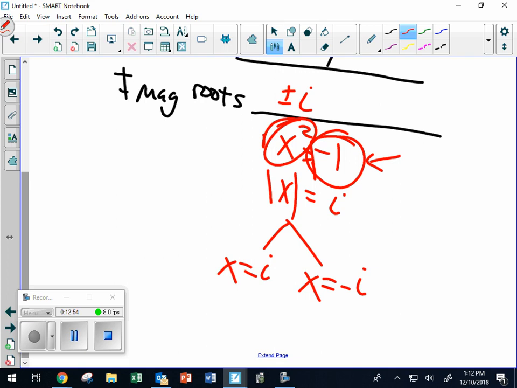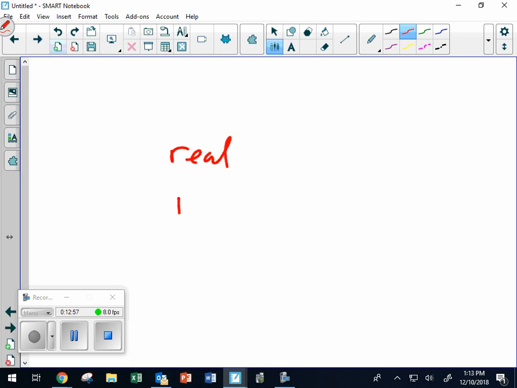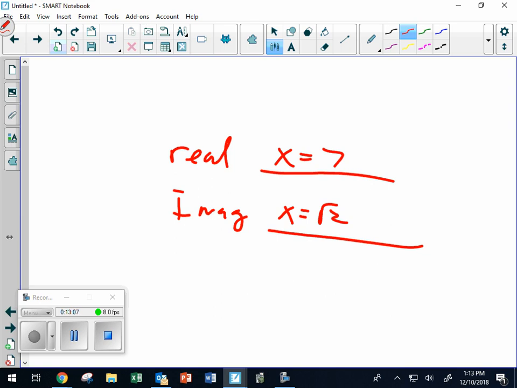You know, on the real and imaginary, I get this all the time. Kid writes this. The real one, they'll say x equals like 7. And down here, they'll say x equals square root of 2. Guaranteed can't be right. Why? Because square root of 2 isn't imaginary. If there was an imaginary, it would have had to have been the square root of -2, and then you'd have to say i root 2. You know what I mean? If you don't have an i on that line, you're being dumb. You can't put an answer that's not imaginary on the imaginary line. I have to mark something wrong for that. All right.